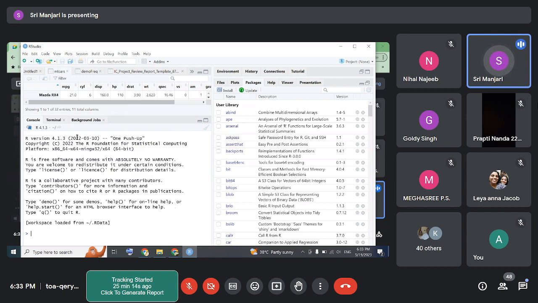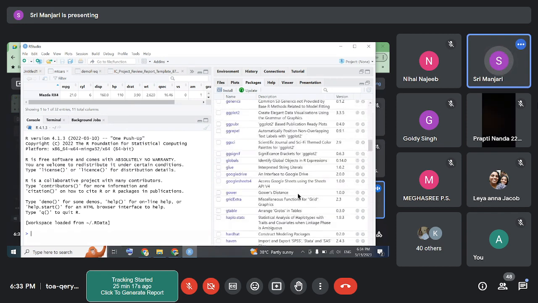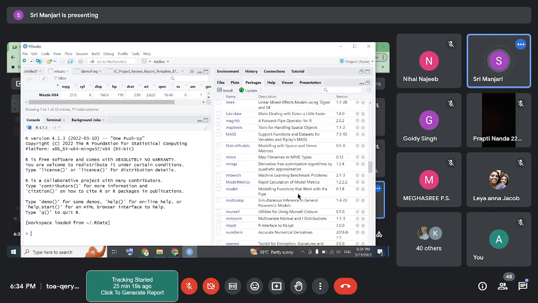Okay, it's 4.1.3, so I can just switch on SNPassoc.